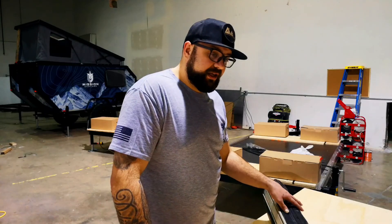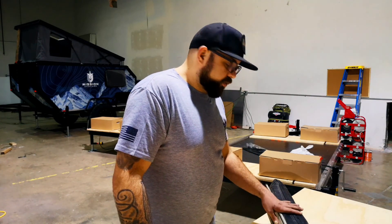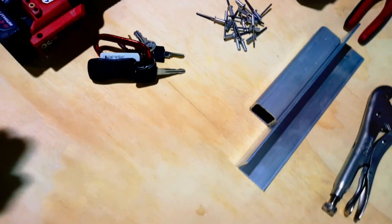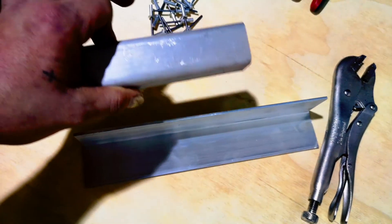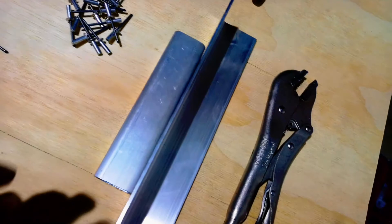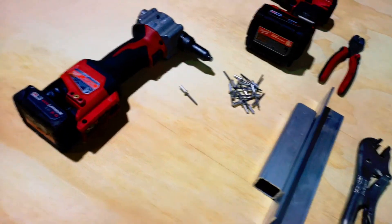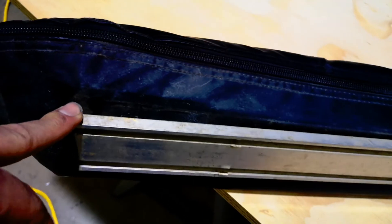Rather than having to go out and buy a new one — had this been the eBay awning, it would have been toast. For tools, you're going to want a rivet gun, some 3/8 rivets, two flat surfaces to pinch the metal into to help straighten it out, and a pair of vice grips — duckbill vice grips work great for this. You'll also need a drill with a 3/8 drill bit and a couple of snips. I'm not disassembling the brackets; I'm just going to open the awning, lay it across the workbench, keep the fabric out of the way so I don't puncture or rip it, and get right into her.